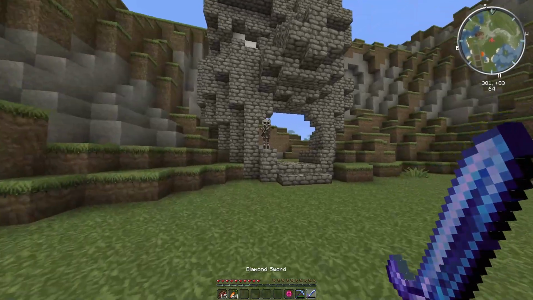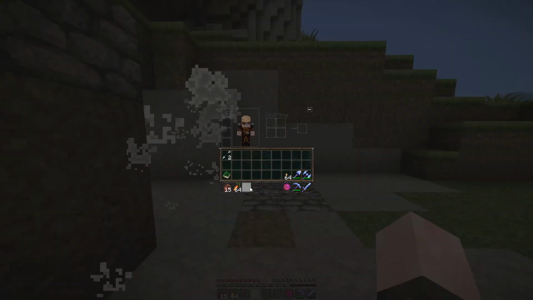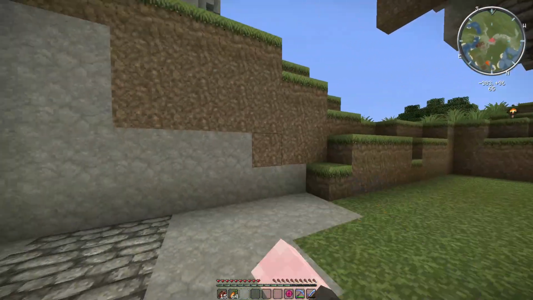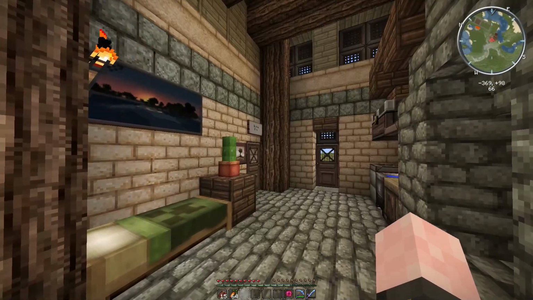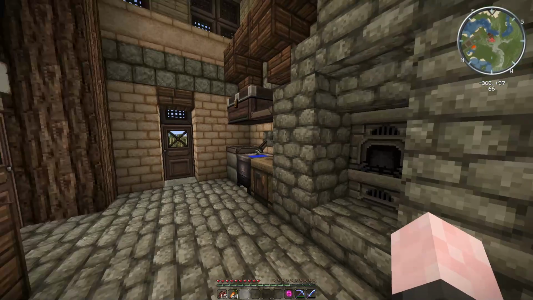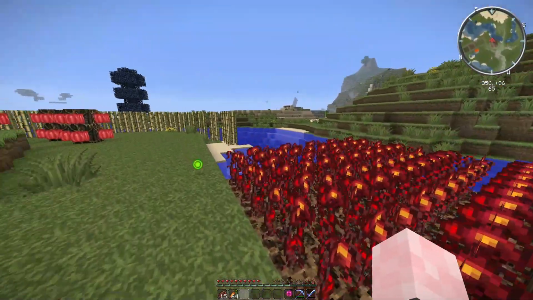Now there is a skeleton here and I need to be careful because I've broken all my armor over the course of the past couple days. Yeah, like I said, this all needs to be pushed back very far. And then this does actually link up with my home. So that's really nice. Now I have a way in. Do I have any food? No, I don't. I was hoping to restock quickly.